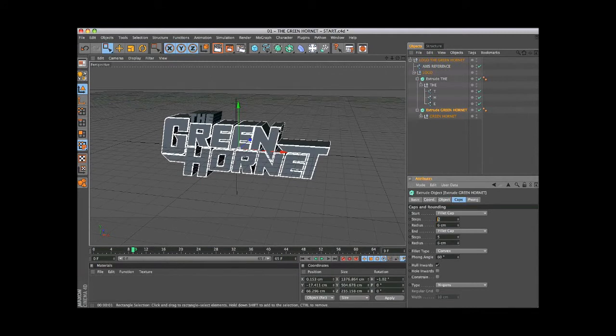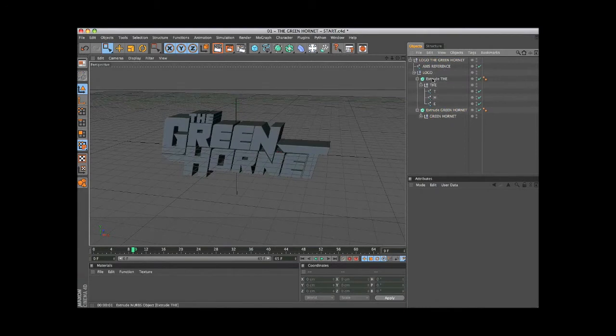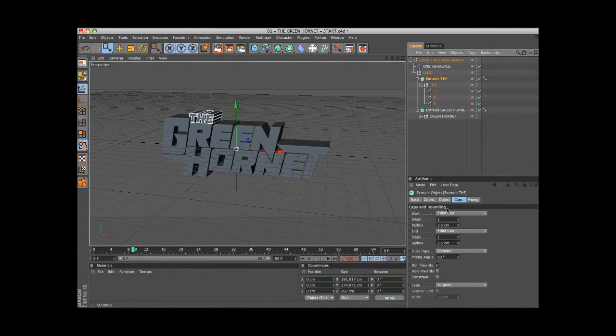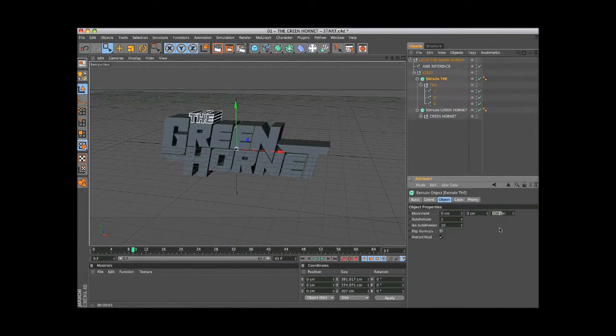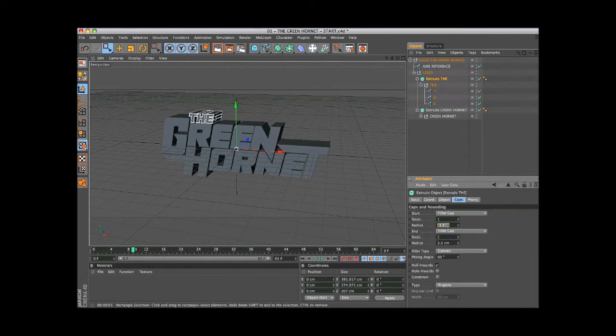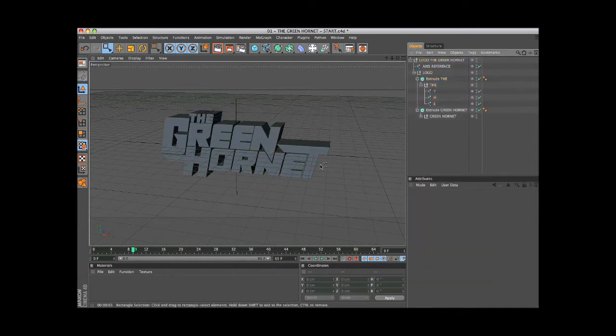This logo has a very evident bevel. While for the word "the", it has the same depth value. The parameters radius and step are 3, 5, and 1. The bevel is proportional to the size of the word.